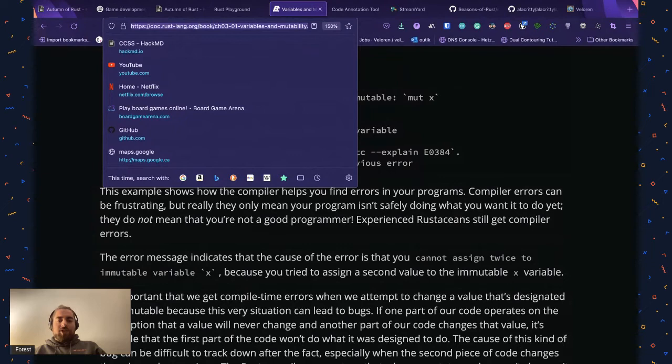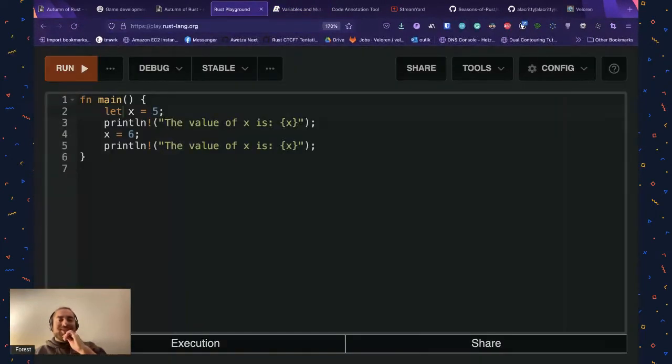Does that mean we'd have to change everything that can change to mut? Yes. That's a really good question. Whenever you're coding and you define a variable, with let being the keyword we use to define something new, I might use the mut keyword after, then the variable name and then the value.